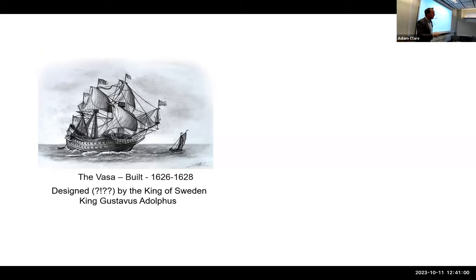So the shipbuilder then has a meeting with his mates in the shipyard and says, oh my goodness, the King's going to cut off my head unless I do something here. What am I going to do? Am I going to build a ship that sinks or am I going to make the changes that he requests? And rumor has it that the shipbuilder said, oh, I've got a bit of a cough and I'm not feeling very well, and disappears. So they get a series of shipbuilders and leaders who come in and say, I'll give the king what he wants, ultimately. So the king gets this huge galleon.